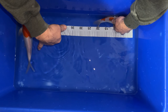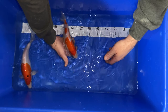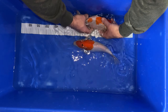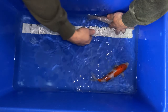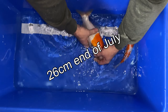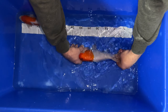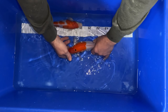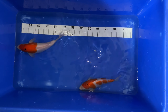The small Ginrin one is 24cm — gorgeous fish. If it comes out as a Sanke, it comes out as a Sanke. I don't mind, but the pattern is absolutely gorgeous on that. It's got the most sumi coming in there. This big old one — little Saddle, I used to call it — is 28cm and it's got some real girth on it as well. Beautiful little fish. I've not checked them out for ages, and that pond with the Draco drum is absolutely doing perfect. I cannot fault it at all. They've got a great scale of slime; there's nothing on them. Absolutely doing perfect in that pond.